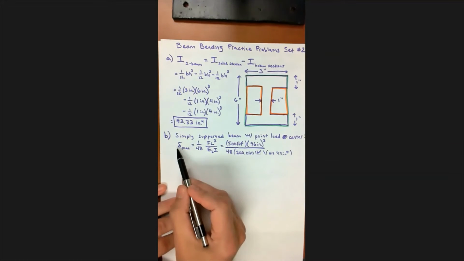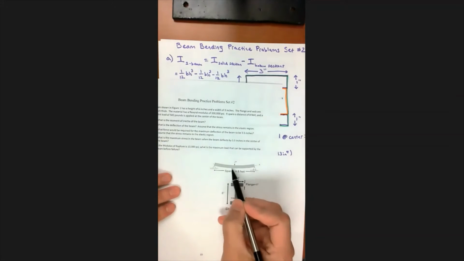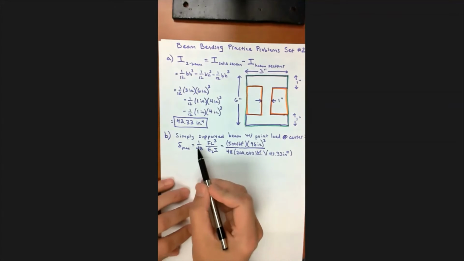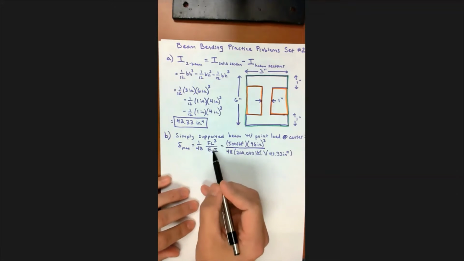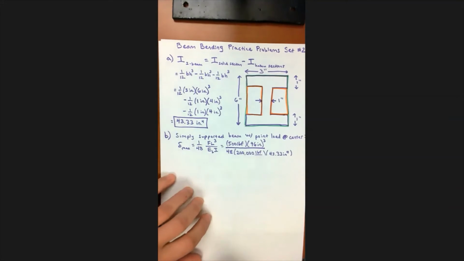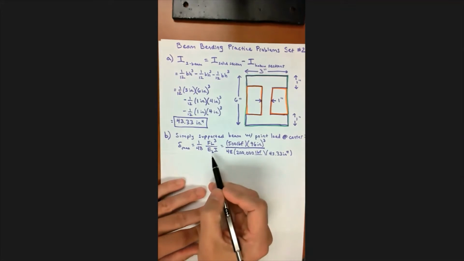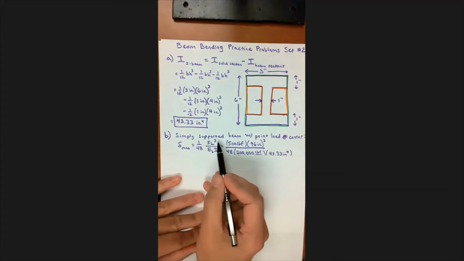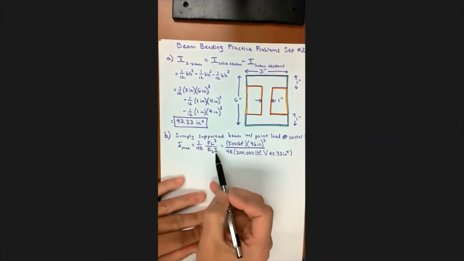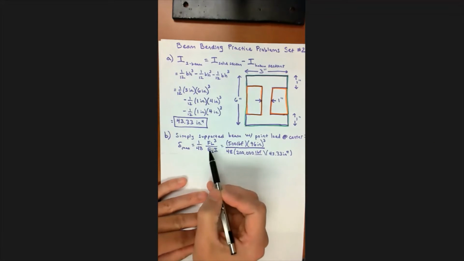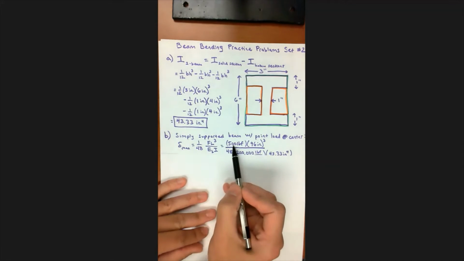The maximum deflection, that is the point in the beam with the maximum deflection, so that's in the middle. The maximum deflection is equal to 1/48th, that's the constant, times FL cubed divided by E sub B times I. And at this point, we know all of these things. All of these are either given to us or we just calculated it in the case of the moment of inertia. So plug in values. We got 1/48. Plug in the force. We're told that it is 500 pounds force.